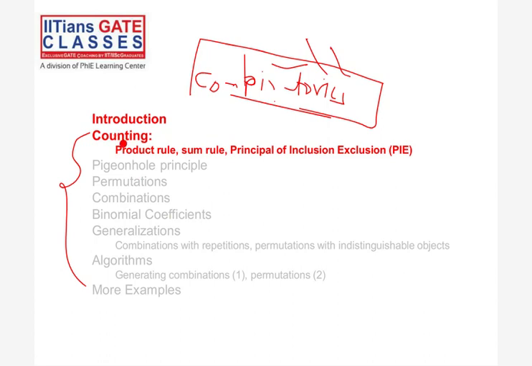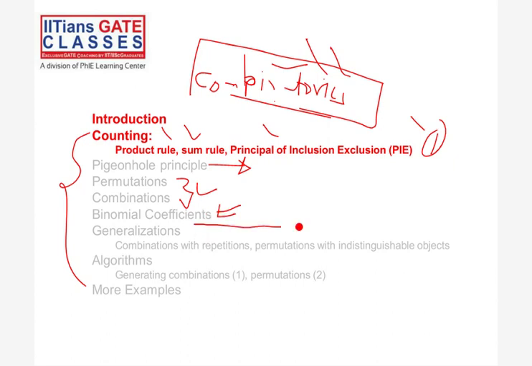First we will see the basic principles. We will see the very basic principles of counting, the product rule, sum rule, these kinds of things, and also the principle of inclusion-exclusion. So the first thing we will do is see these basic things. Then we will see one more principle, that is the pigeonhole principle. Then we will talk about permutations and combinations. Then we will talk about the binomial theorem and binomial coefficients.